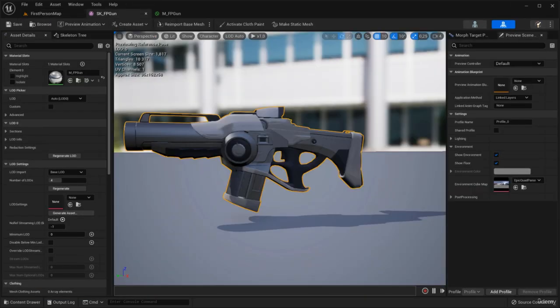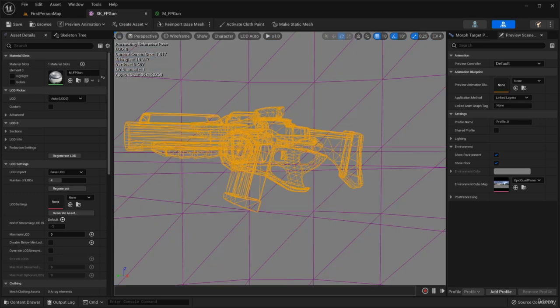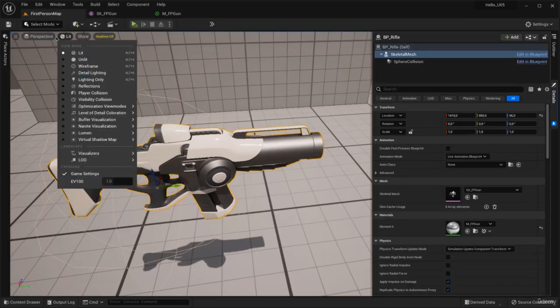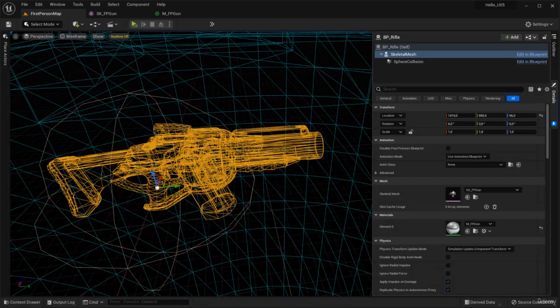Typically looks something like this, but I will switch to wireframe. I would like to note that you can also switch to wireframe here by clicking this drop down, switch to wireframe. Don't worry about all of these settings, we'll go over that again in a future lecture, but this is the wireframe. This is the mesh or the construction that makes up that particular object or actor.